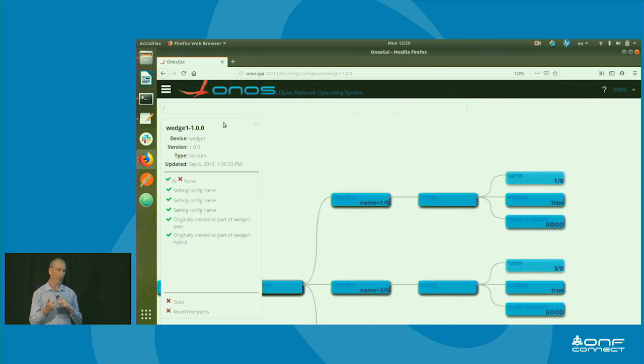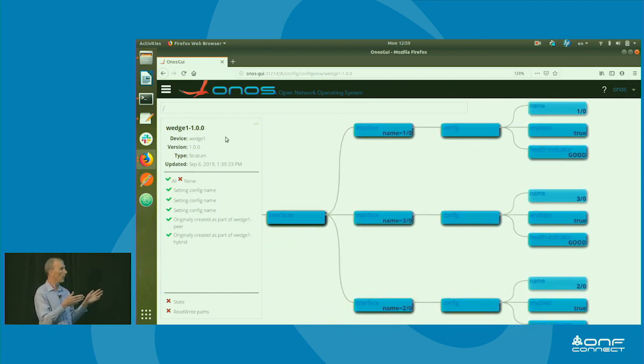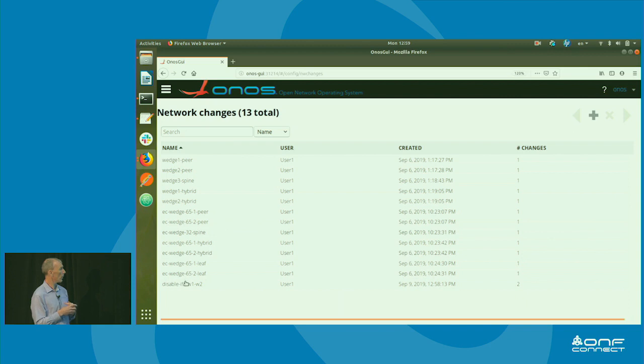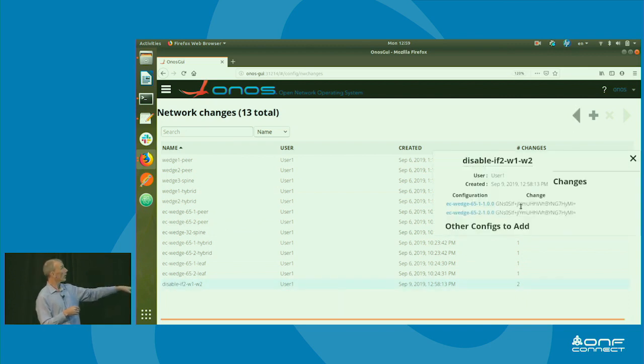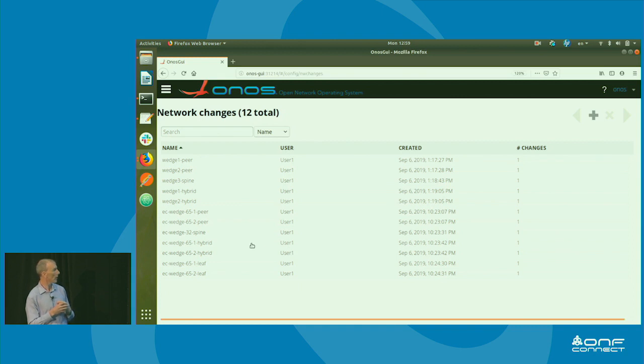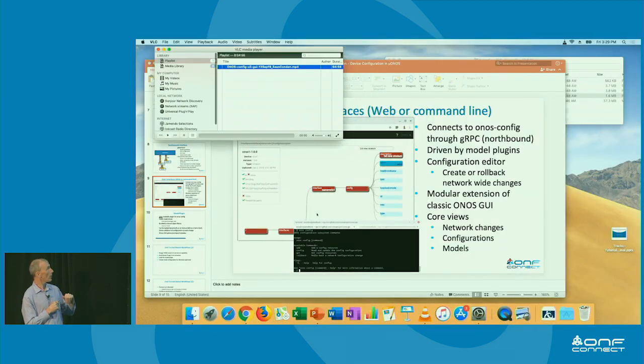And also, when you make a configuration change, even through GNMI or the CLI, it can be validated straight away to make sure that you're not sending rubbish down to your network element and you're not going to upset it. This is just a look at the network changes, and here we select this last one that I created, and we can go up and we can roll back on that network change. Many of you may have seen the demo during the past few days, and you can see that the evidence is there that this is actually rolling back that change and sending the change down to the actual device as well.